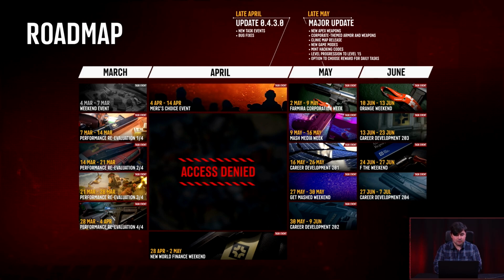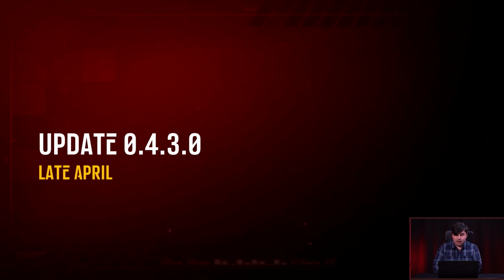You may notice that we have blocked out a decent chunk of the months, but unfortunately, that is not something we're going to talk about today, but we're going to talk about it in the future, so stay tuned for more news. And in late April, we will deploy the update 0.4.3. It will be just a minor patch where we'll add more in-game events, fix a few bugs, and implement other smaller changes before a major update in late May.